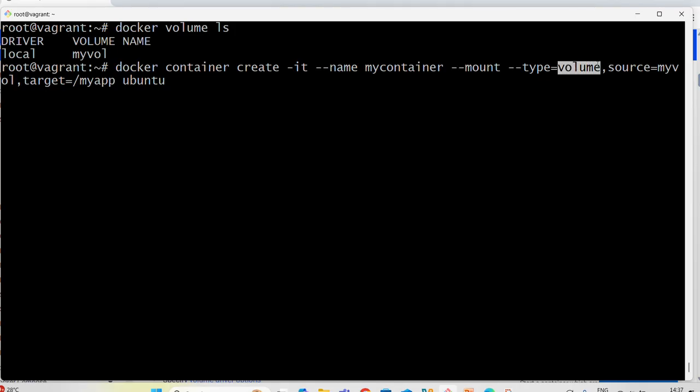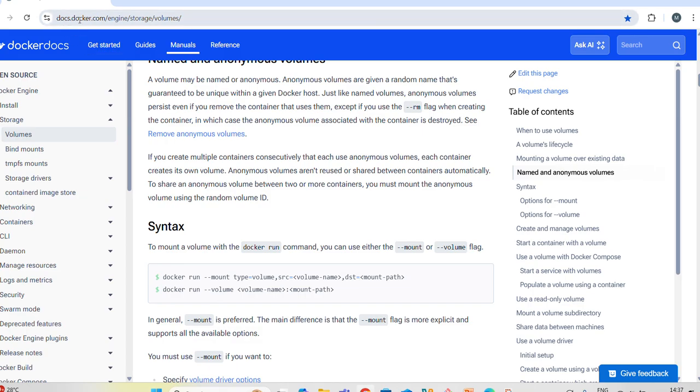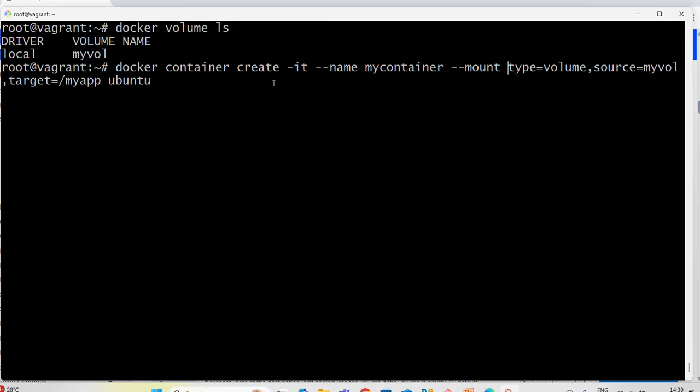Since I am explaining Docker volumes, I kept type equal to volume. I will take this command from the official website. If you go and check, this is the Docker volume official website. It shows how to create the volume, give it to the container and attach it. So here I give --mount, type equal to volume, and I provided the source and the destination. Now I run this command.